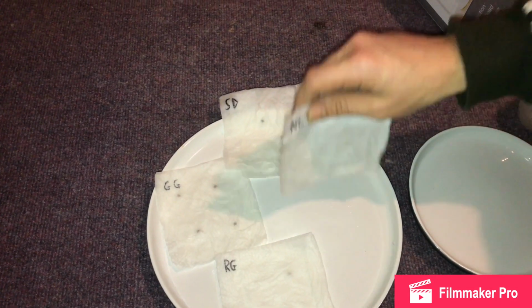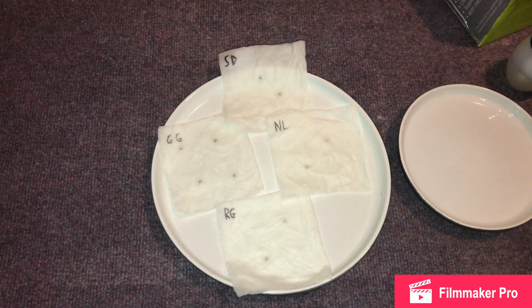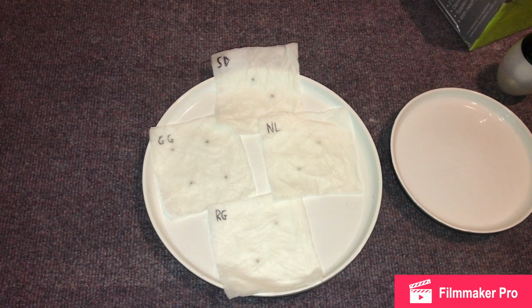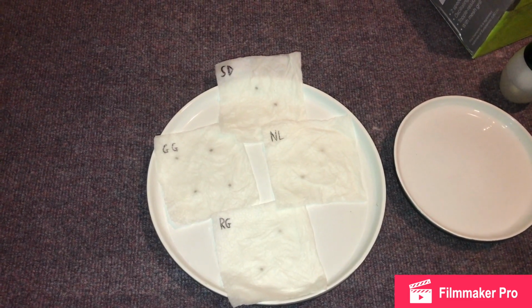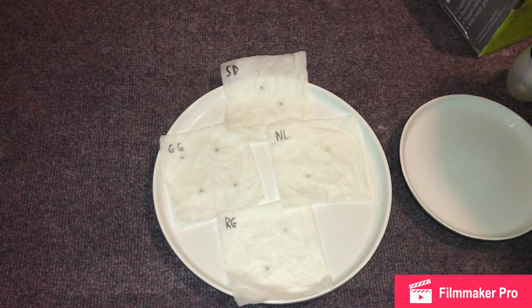You see the seeds are all solid in there. Yeah, we're good with that. They're all okay. Right, all I'm going to do now is wrap them in a towel and get them somewhere a bit warm, because it's still cold in England at the moment. Somewhere like your skybox is really good normally. But the towel would do it. If need be, you can always throw it in the tent.